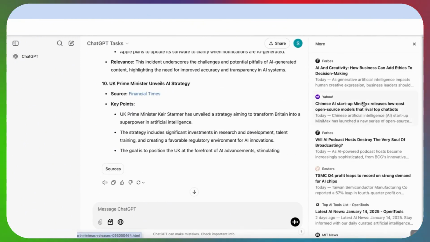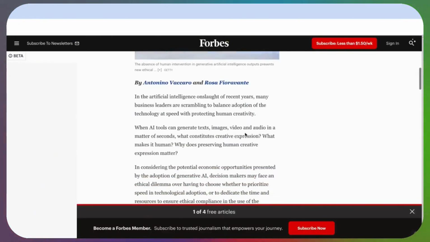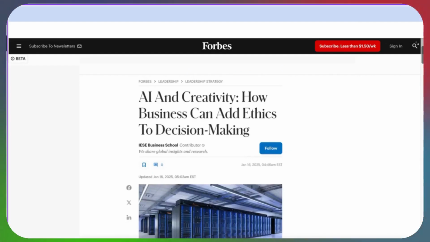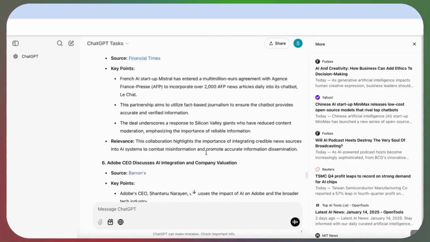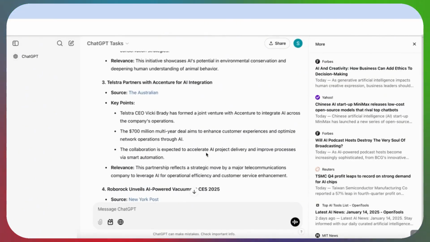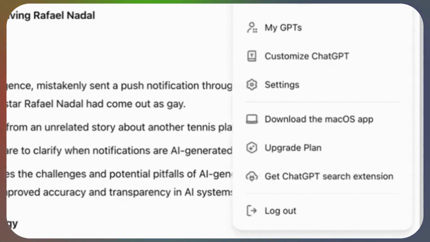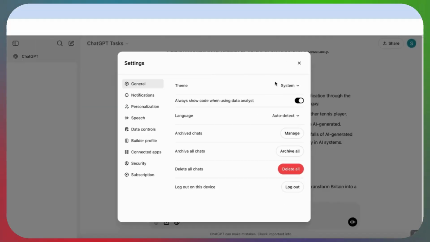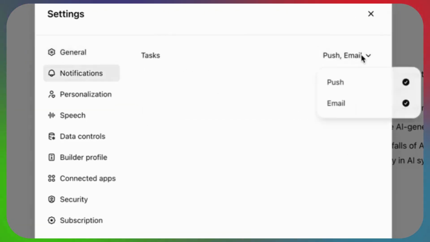If I click on that, it will open up the list of sources here on the side. If I go into any of them, it will open up the source and I can read more information about the news source that I find relevant. And you can see there it's using the search the web functionality while it's returning that information. So like I showed you, the first way was to access it through email. The second way is to go to your profile again and go to settings, where you'll see the notifications. Then you can activate push notifications as well as email notifications.